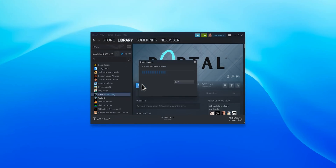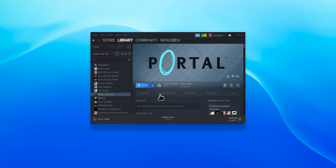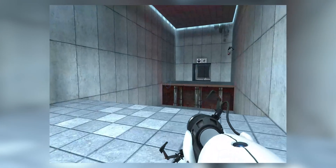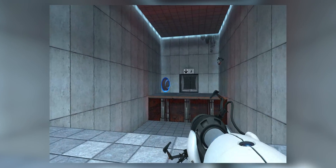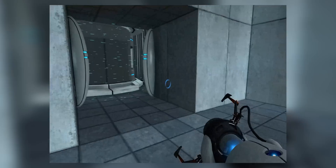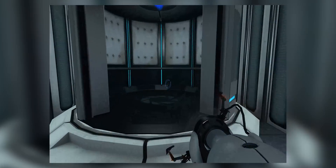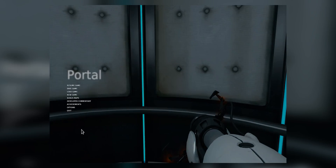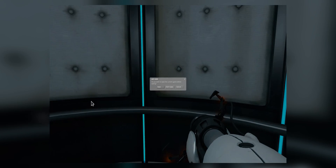Portal was our very first test subject and the game opened up quickly and performed reasonably well. Obviously the Source engine can run on a potato at this point, but the graphical quality was as good as it ever has been. Frame rates were steady at around 50 to 60 fps using default settings, and keyboard and trackpad controls were pretty comparable to a Windows PC. The only quirk was some notable graphical glitches in the menu, but nothing to truly break the experience.